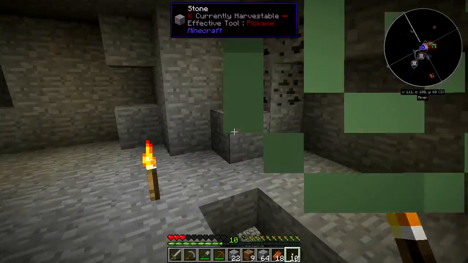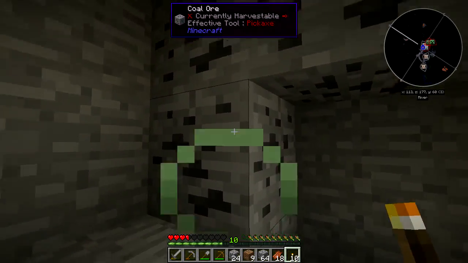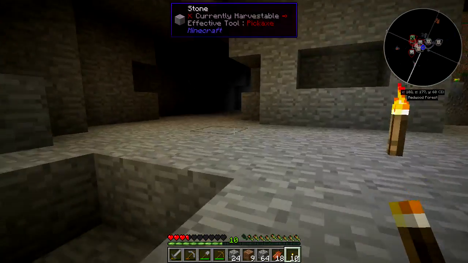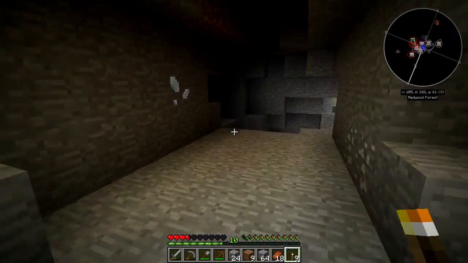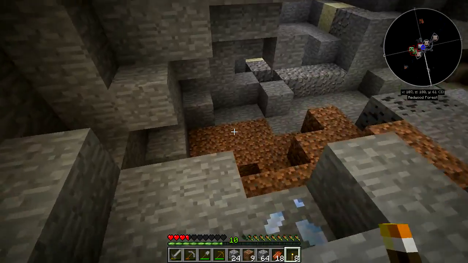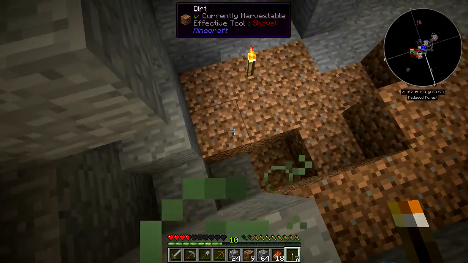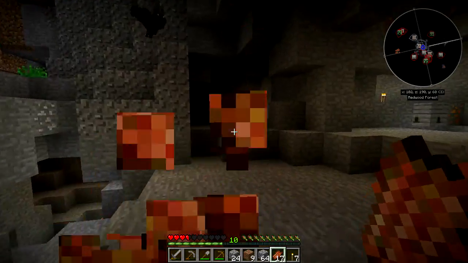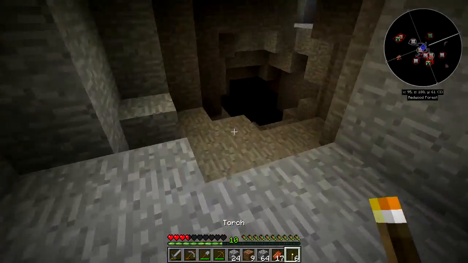There we go. What is that? Coal? Looks different. Some iron around. I kind of just want to get some initial torches in here. Oh, a skeleton. That could be perilous. I think it's in an adjoining cave, though. Get some light down in here.